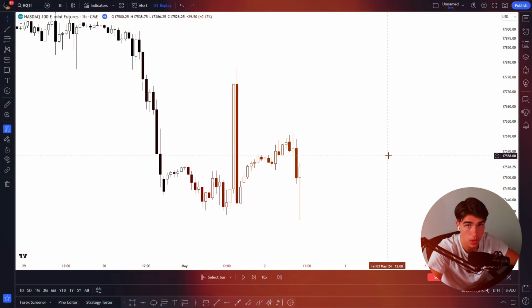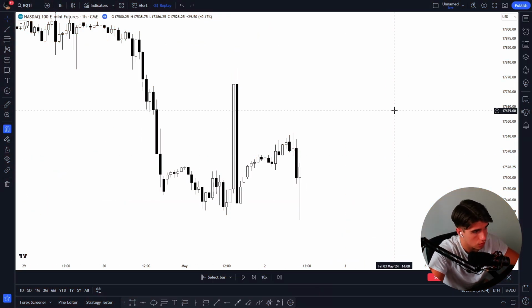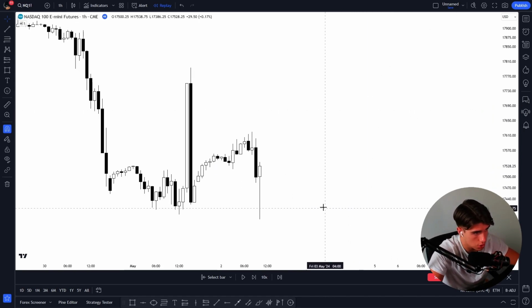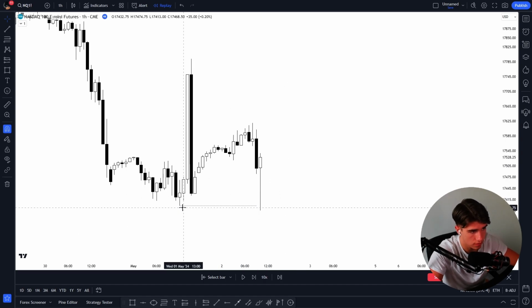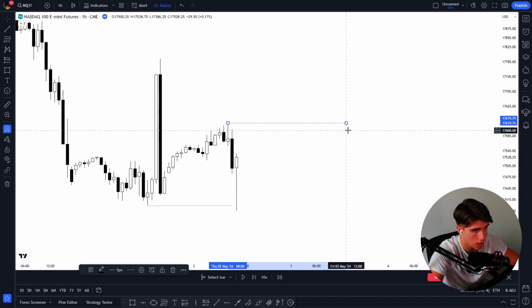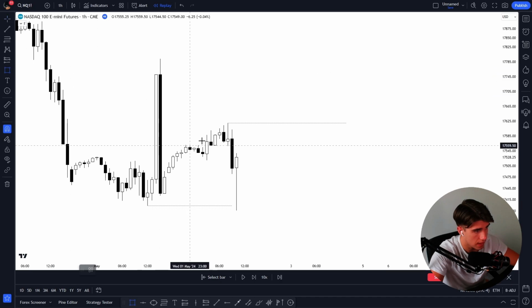Here we have the last example that I'm going to give you from an hourly chart. So it can also happen on the hourly chart, and from this point of view, this would be the external range liquidity low, which we have swept with this candle. Now, according to my analogy, we have swept the external range liquidity low. So the next target for price should either be the internal range liquidity high or the fair value gap.